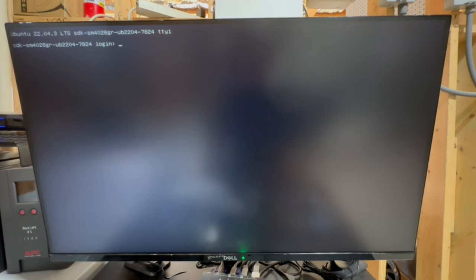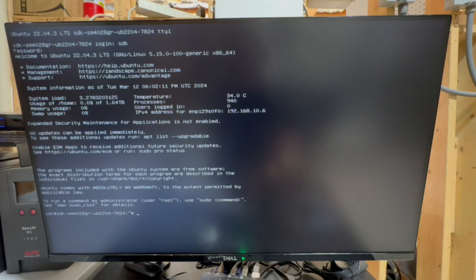Alrighty guys, so I just wanted to let this thing boot all the way through to make sure that it was working correctly. So all I did is I turned it back on, let it go through the full boot sequence. It booted into Ubuntu server, and now we'll see if we can log in. So that was my user, and then I'll type my password in. All right, excellent. So there we go, guys.